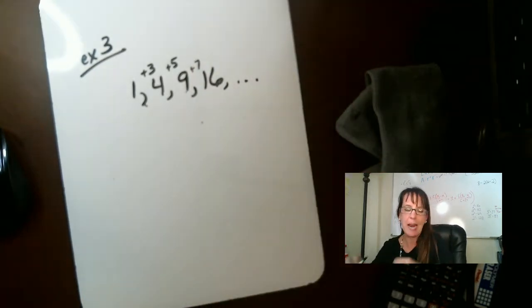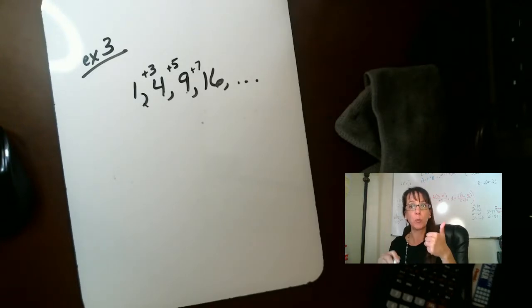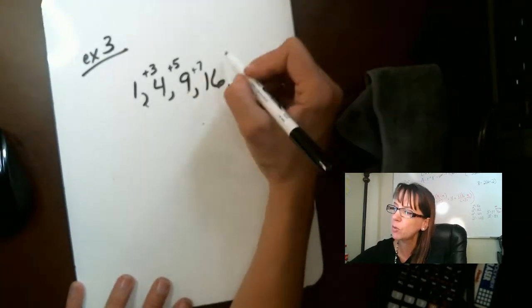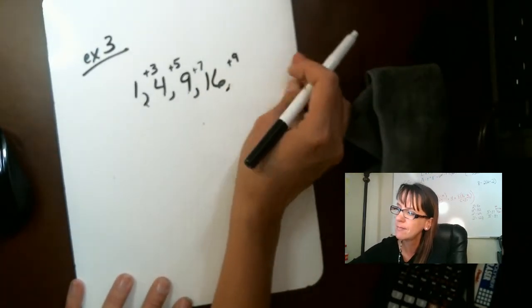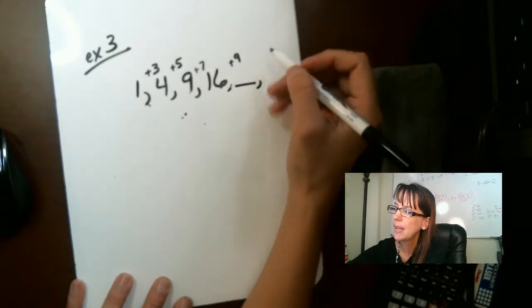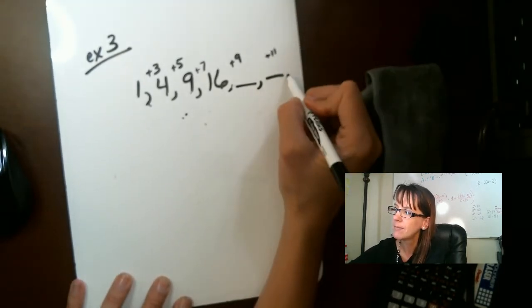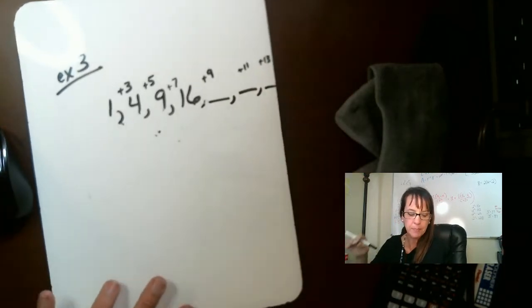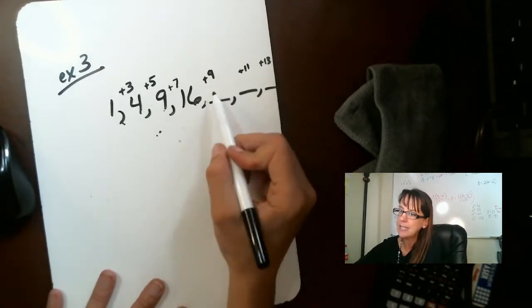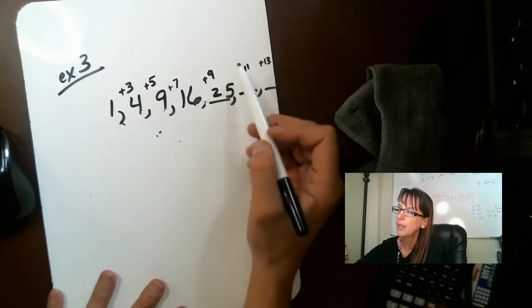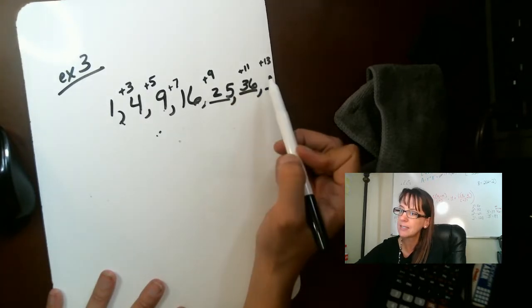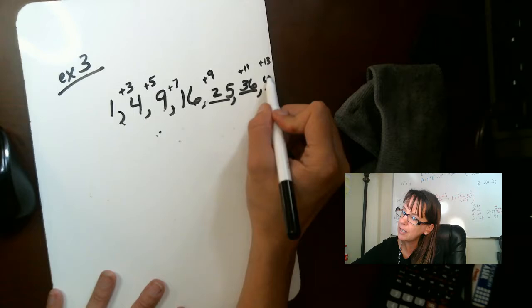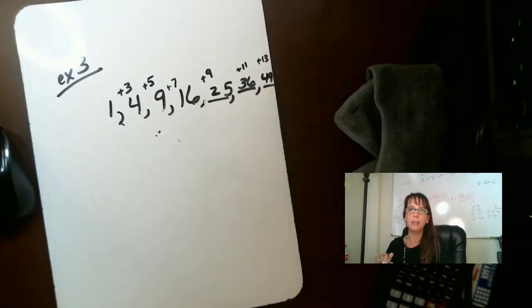What do we think is going to happen next for the next 3? Well, 3, 5, and 7 are all odd numbers. So perhaps after 7, we're going to do plus 9. And then plus 11. And then I'm all the way off the board here, plus 13 right here, right? So if we add 9 to here, we get 25. If we add 11 to that, we get 36. And if we add 13 to that, we get 49. You see that? So those would be the next 3 in the sequence.